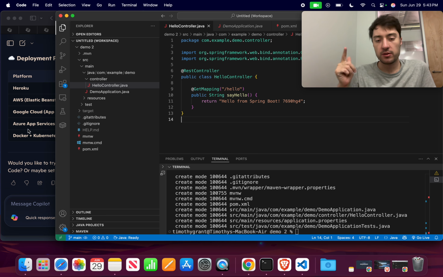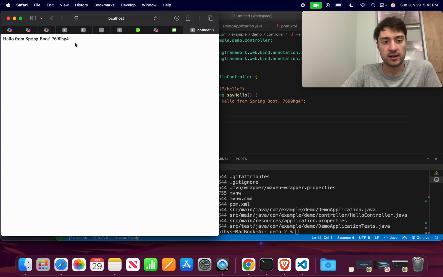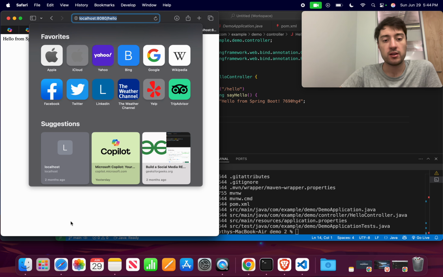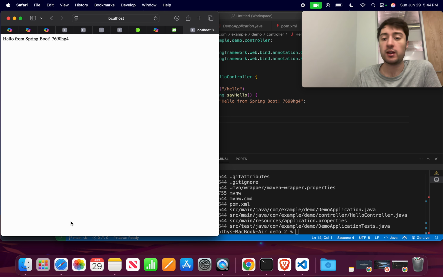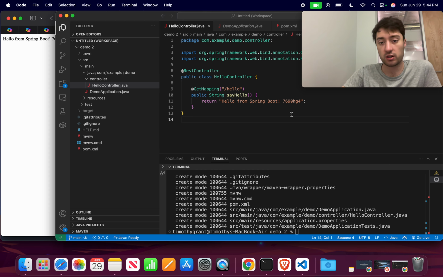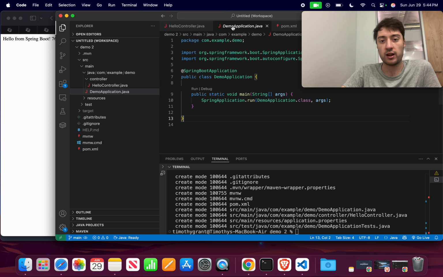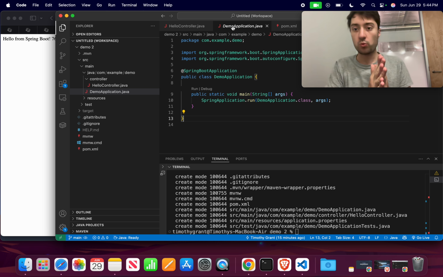Okay, so there we go. We got to the point where we are actually able to get something kind of working, and we are able to get a REST API, and we're able to service it. We're able to hit that location. Now, in the next video, what I'm going to be doing is going into the code here for this Hello controller and demo application and trying to understand everything. So first step is get something that works. We did that. It works. Now it's time for our investigation portion.